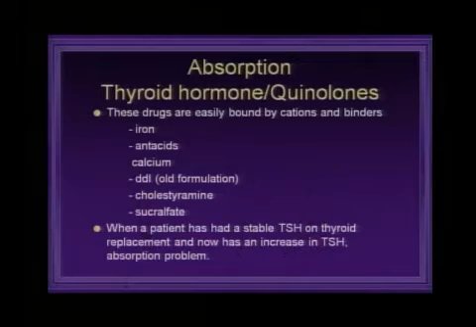The other thing that's an issue is if you put somebody on a proton pump inhibitor who is on thyroid hormone, they will not absorb their thyroid hormone quite as well. This is one that for many patients is subclinical, where the TSH may go from 1 to 5, and that's still within the range where nobody gets excited about it. But it's a pretty common effect that we see in patients who are on proton pump inhibitors and also on thyroid hormone.